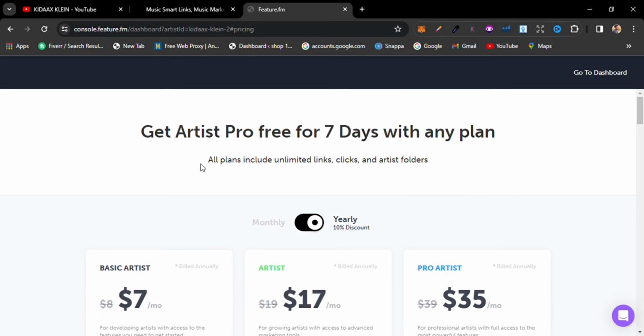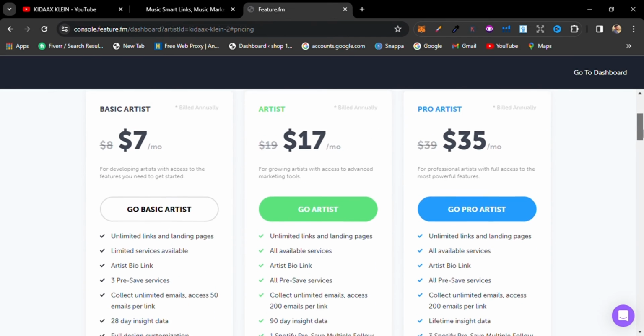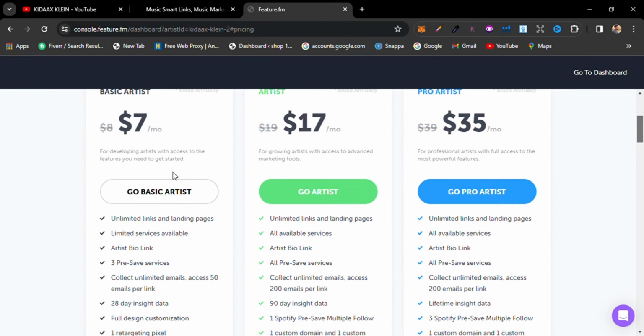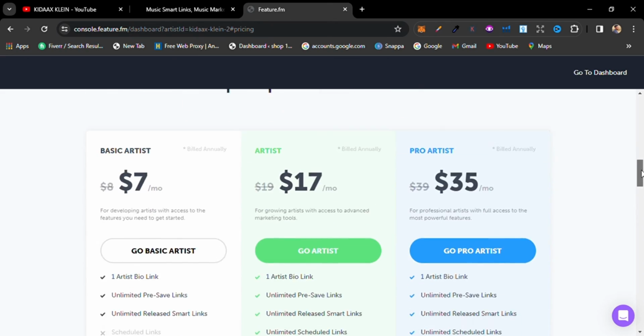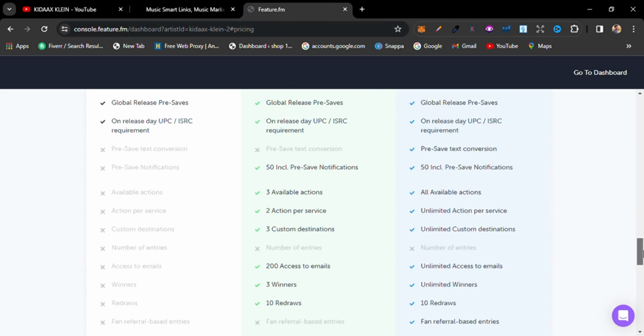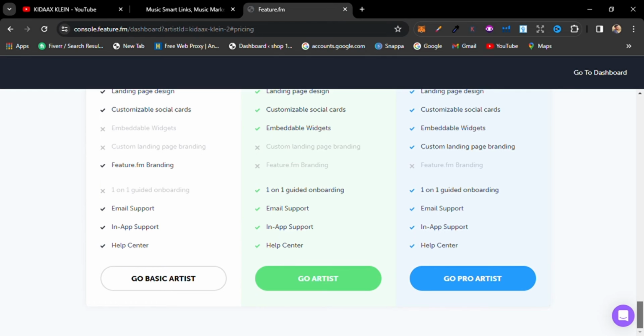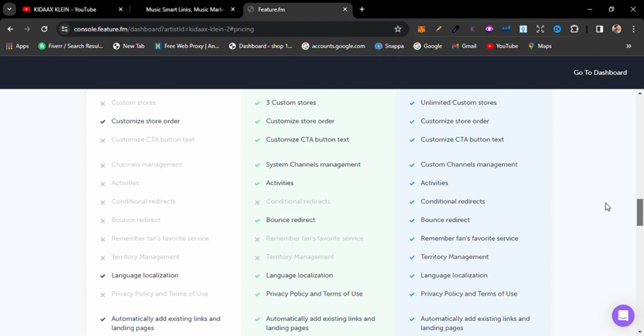You can actually get a pro account. You can see Basic is $7 per month, then $17 per month. It's like that. So many plans. You can just choose any one you want.